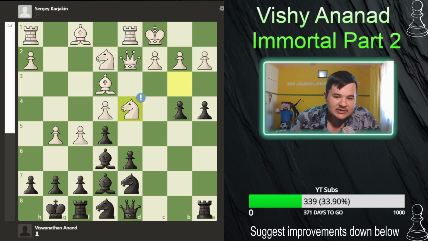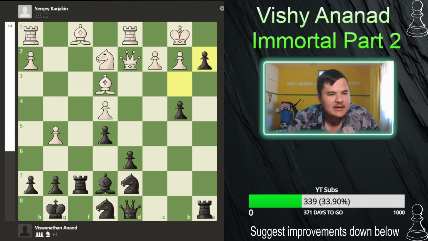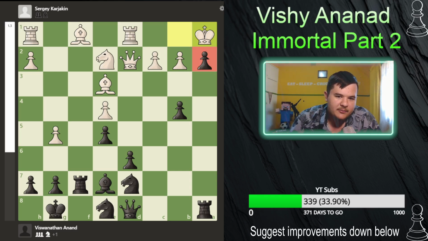If you consider just e takes f6, then there's a takes b3, e takes f7 check, rook takes f7, king b1, and b takes a2 check. And this actually is not good for black, because after like king a1, this is much better for Sergey Karjakin, because this pawn is an umbrella pawn, and the lines for white are much more open than they were.